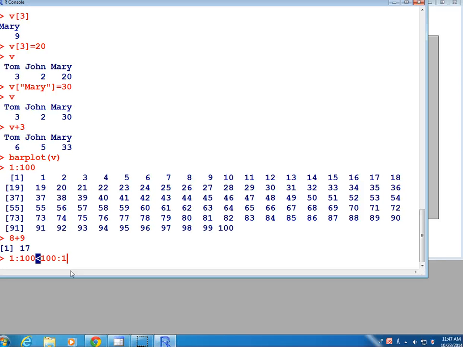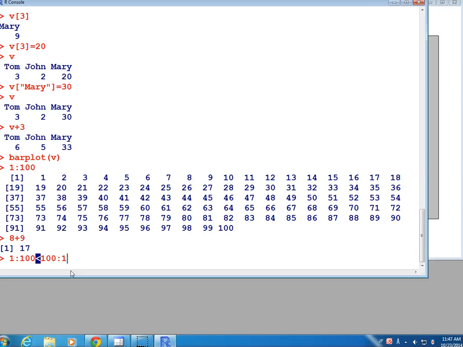A different vector, right? How many elements are in that vector? 100, but it's in descending order, from 100 down, right? Okay, so what's it going to look like? It's going to test it element by element. So what about the first one?